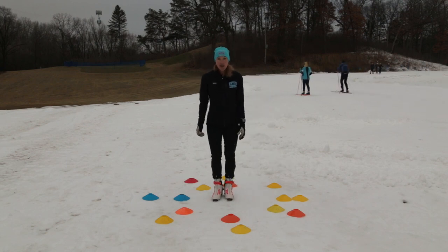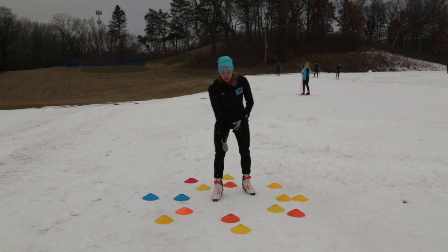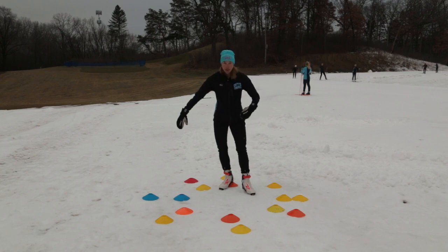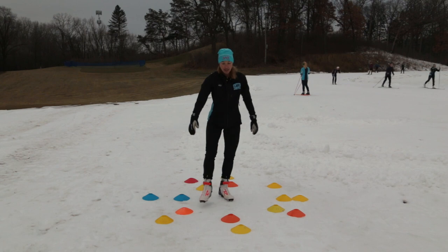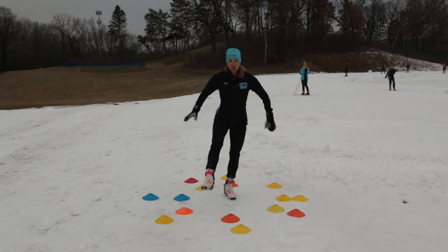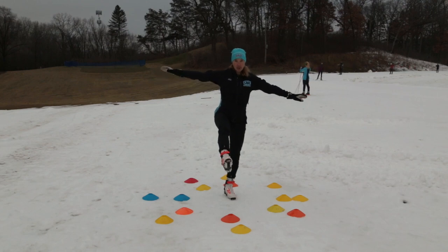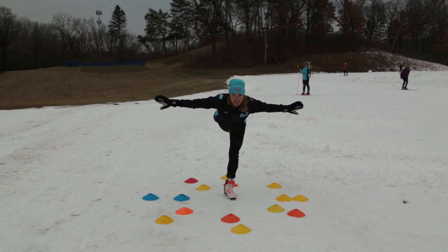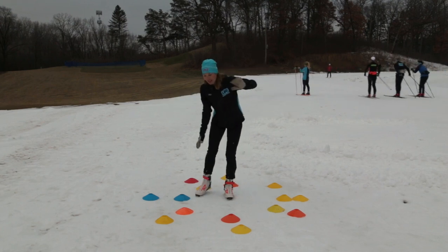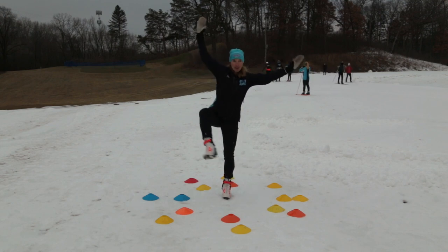So I'm going to have you do this balance challenge at home. You can do it on your sidewalk too. You can make a cross one way, and then another cross another way, and then make little lines. Basically you're going to be on one foot. So first do this. You can do all sorts of fun things, like an airplane. You can do all sorts of fun things on one foot.